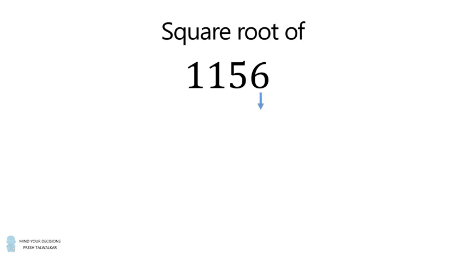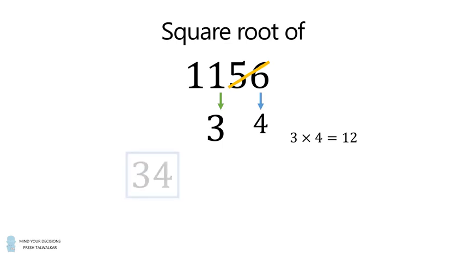From the last digit, we know the options are either 4 or 6. We then cross out the last two digits. We look for the square closest to 11 without going over, which will be 3. We now need to differentiate between 34 and 36. So we take 3 multiplied by 1 more than itself, which is 12. Now 12 is larger than 11, so we need to pick the smaller option of 4. Thus, the square root of 1156 is equal to 34.